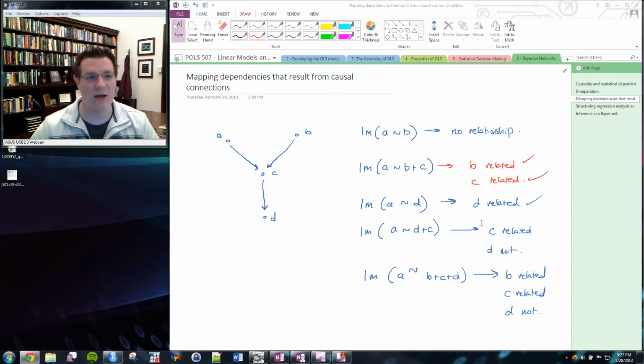So in other words, you can imagine running every conceivable regression between all of these variables in this little model here, finding all of the different patterns of relationships given what you put in the model, taking all those results and then going to a giant database and saying, okay, I've done all this in the past. What networks are consistent with this pattern of regression results? And getting an answer. You could proceed that way. It would just take a ton of memory and would be a giant search problem. That's not how it's usually done.